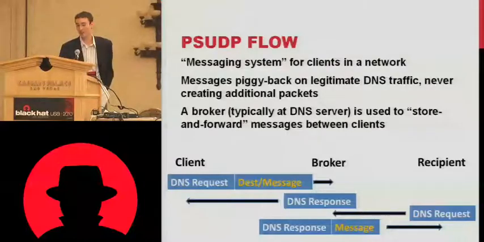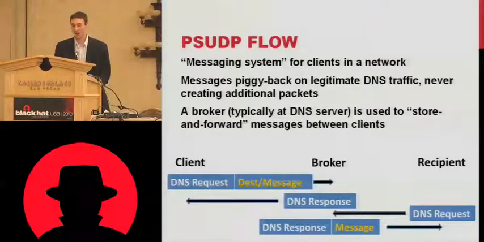without ever creating legitimate packets. So if you look down at the bottom design, you have a client. So say the client just opened up their browser and sent out a couple DNS requests. What it's going to do is it's going to look and see if it has any messages it needs to send out to anybody, not necessarily the broker here. If it has a message to send out to anybody, it's going to append that onto the outgoing DNS packet that's going out to the broker.